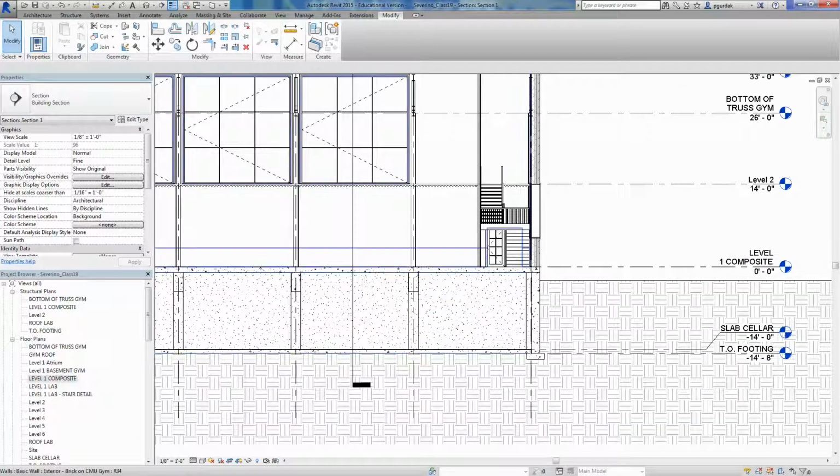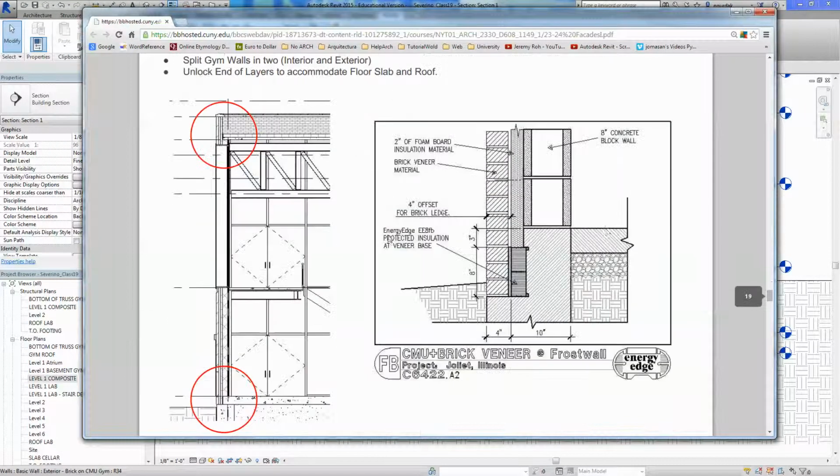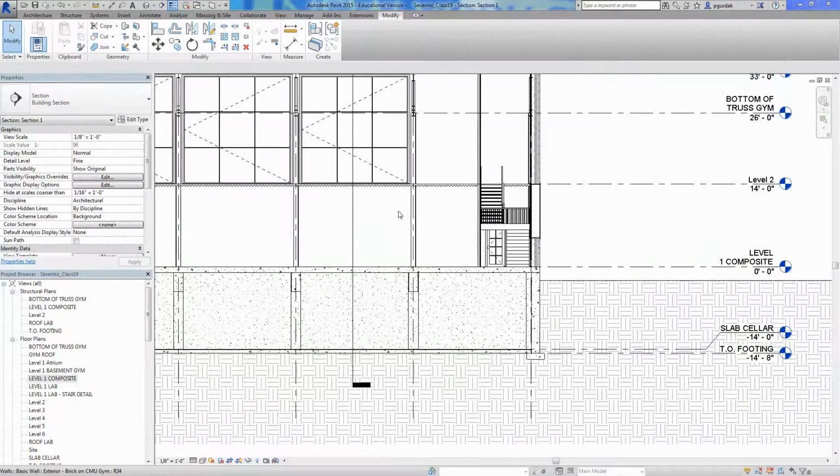Okay, so here's a typical, you don't have to really check too much on this, but here's a typical brick wall finish in the foundation. You have CMU, as we have, that stops in the slab level, but the brick continues because you normally don't want to show the slab ending point. So we need to do this same solution we have done to the top. We want to do it here. Okay, let's try that if we have time.